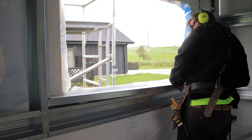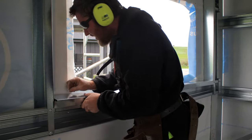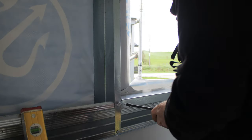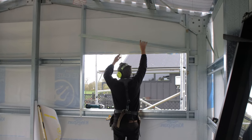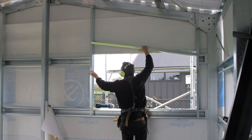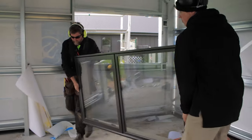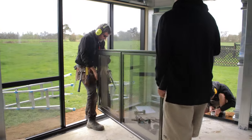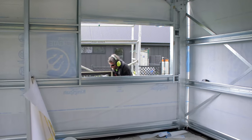So here I am installing my bottom sill and screwing that into position. When I put my top sill or header in, I put that in but I don't screw it off until I've got my window in position. This makes it easier to get your window and header in, and also means that you can get a nice snug finish by pulling that down and into position once you're ready.